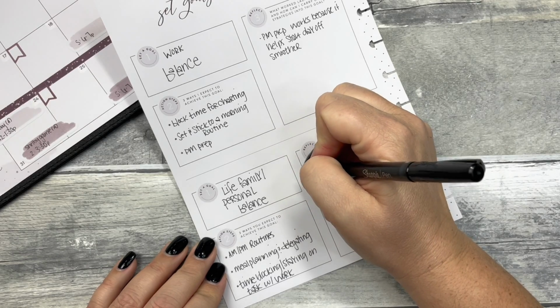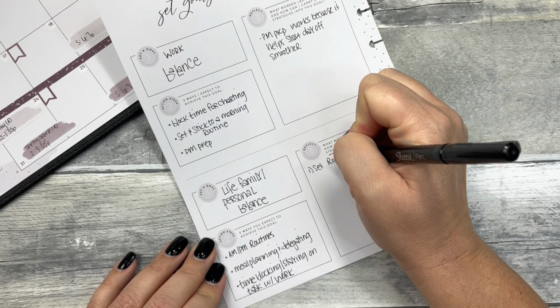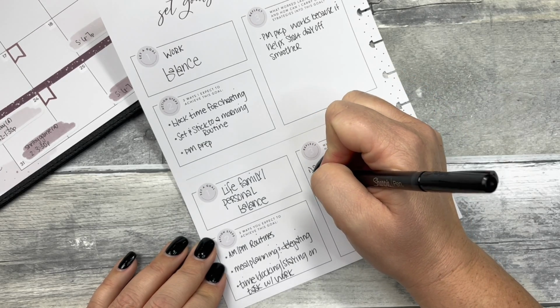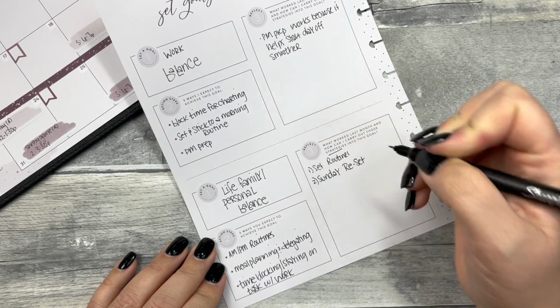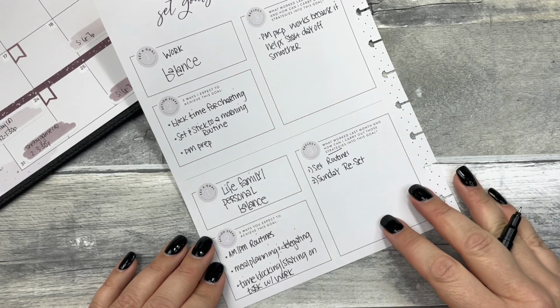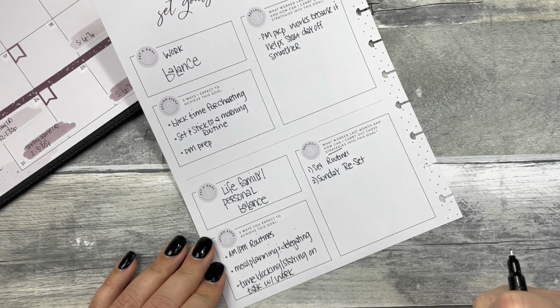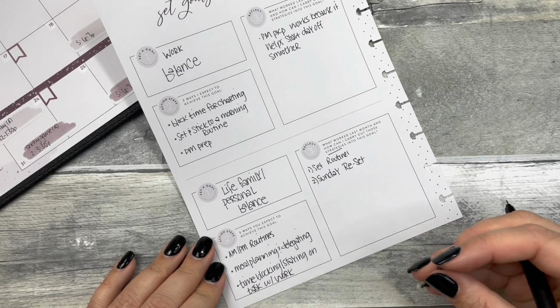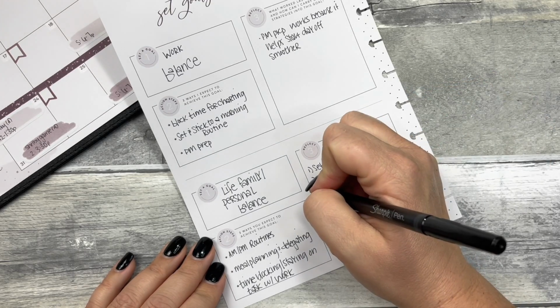So I'm going to set routines. I'm going to do a Sunday reset. So what that means for me may be a little bit different for you. It may be the same. Looking ahead for what is happening at work on Monday. Meal planning or meal prepping. Making sure I'm taking time to relax. I'm having a good PM routine so I can wake up refreshed Monday to start my work week. Okay.